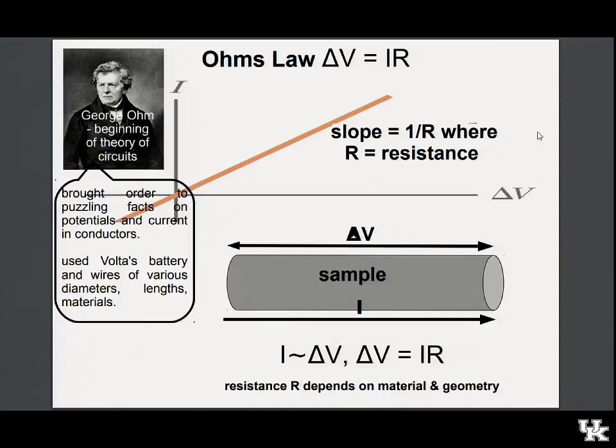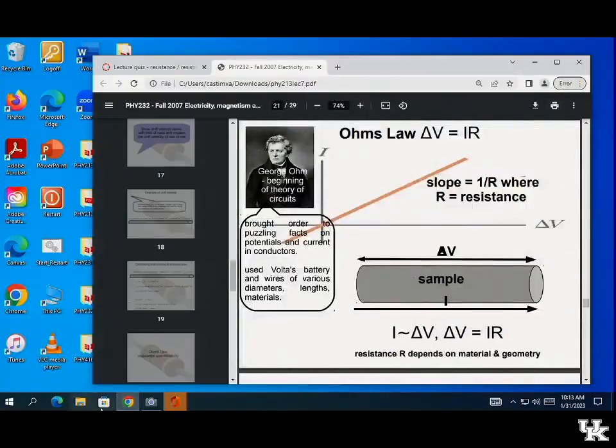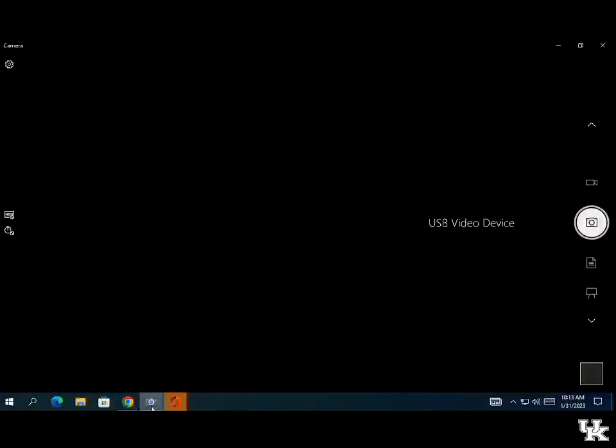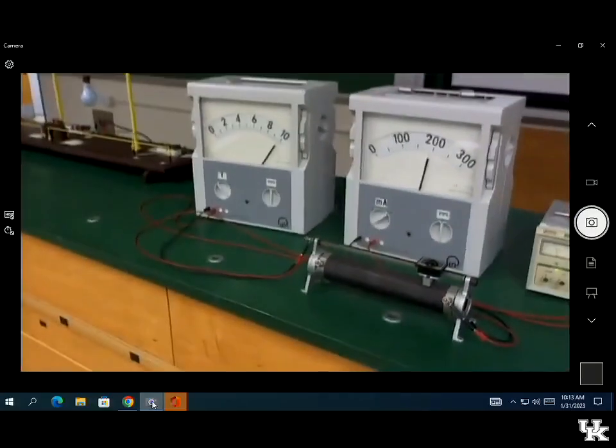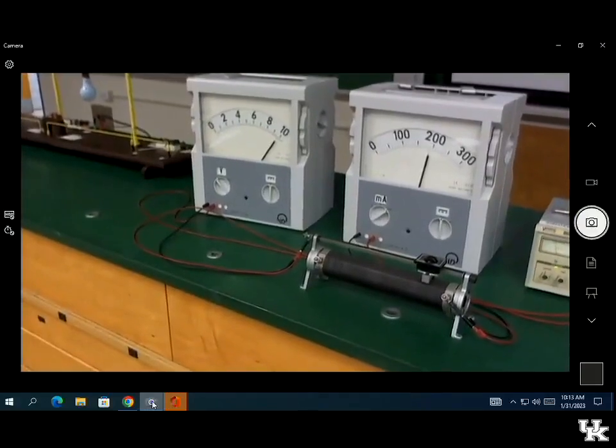So maybe I'll put the camera on this. I'm putting the camera on because my hunch is if I do this, it'll undo the movement of the slide. I don't know why I'm thinking that, but we'll see. Okay.